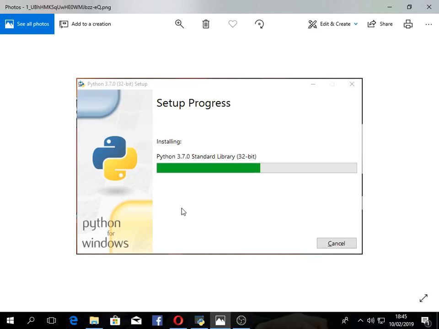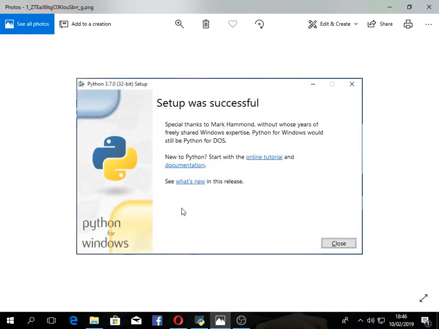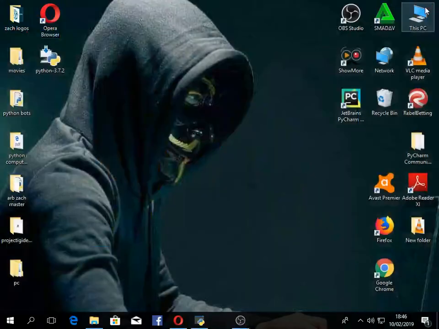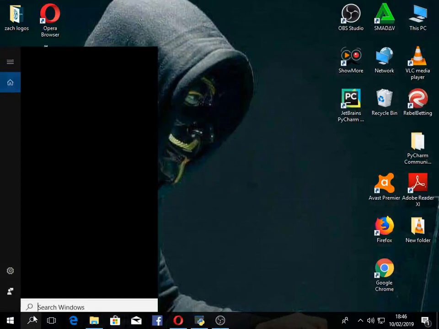Once the setup progress is done, you will reach the setup was successful. And once all this is done, make sure you check if Python is working.